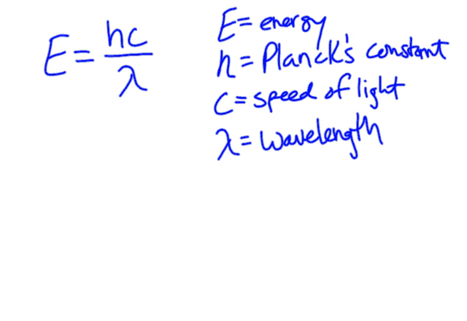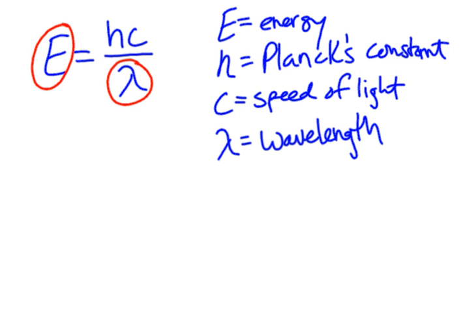H is Planck's constant, c is the speed of light, and lambda is wavelength. So one thing that we need to know is the value for all of these, because obviously I have four variables here. I need three of them to solve for the fourth. Now, the variables you're going to have to solve for are either going to be the wavelength or the energy. So if you were to have two questions on a test involving this equation, you're probably going to have to solve for each of them.